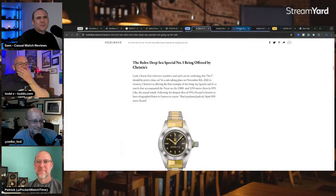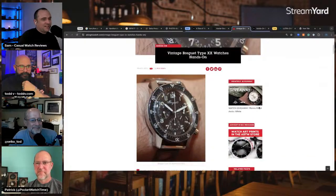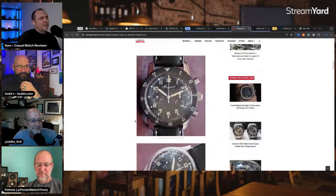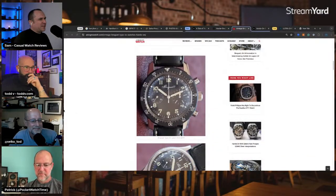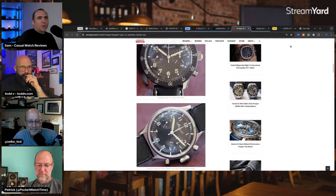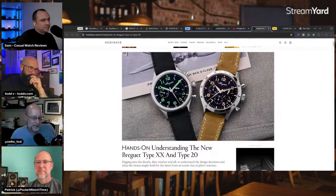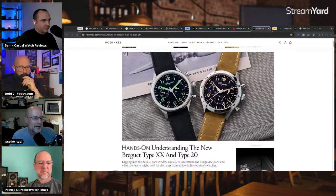And then did I have any others? Let me just see. Oh yeah, I actually did. The Brigade Type 20 as well, isn't it? I don't know whether you would say this is a reissue or has it been a consistent model the entire time that they've sold. But even today, the modern ones look very similar. Yeah, because that's a formula too. The Type 20, Type 21, Type 22, I believe, right? Those have to be built to a certain spec to be called that. Yes, and I think that's where that comes from.